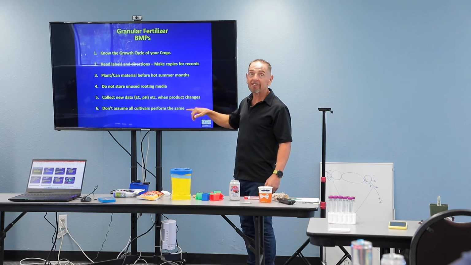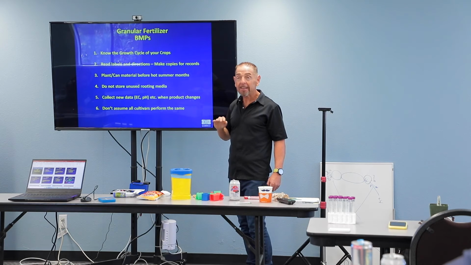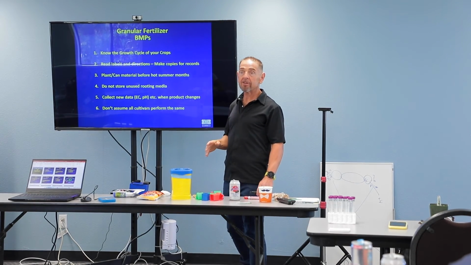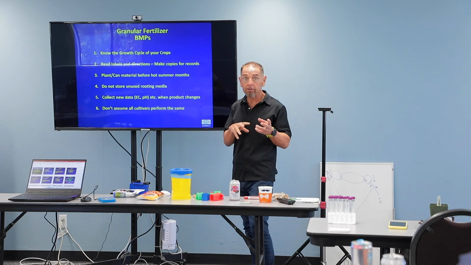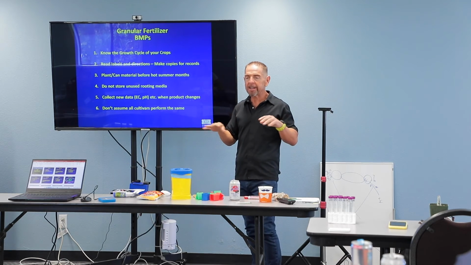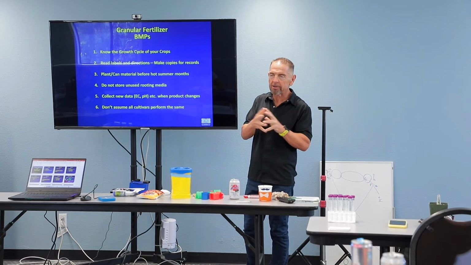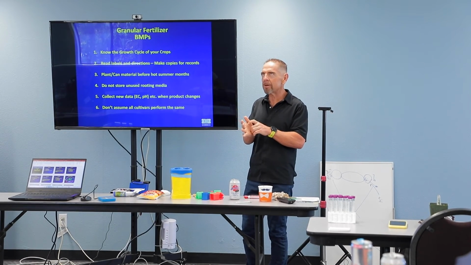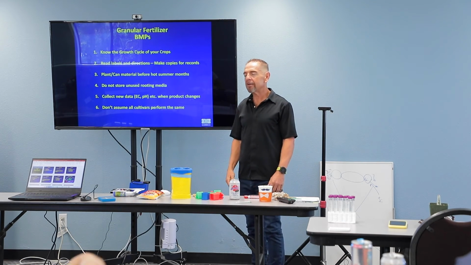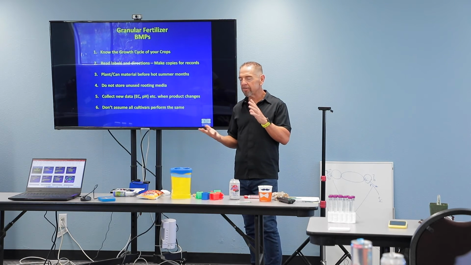Okay, and then the other thing is, don't assume that all cultivars are the same. You may think it may be subtle, but it can be really severe. I did a study with camellias, Sasanqua, which is the fall blooming camellia. We had different cultivars, and one variety went through a complete defoliation in the fall after it was done flowering. It started flushing out, usually January, February, in containers, and it would drop all its old leaves. And what's going on? All the other cultivars of Sasanqua were fine.